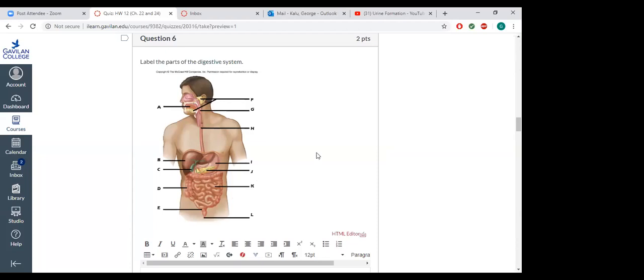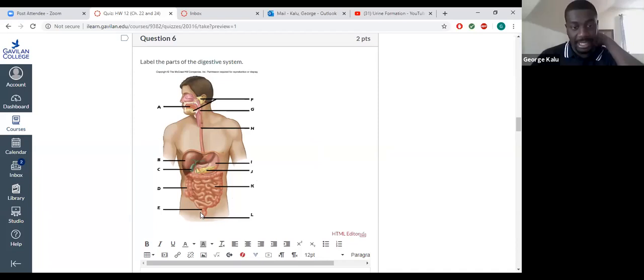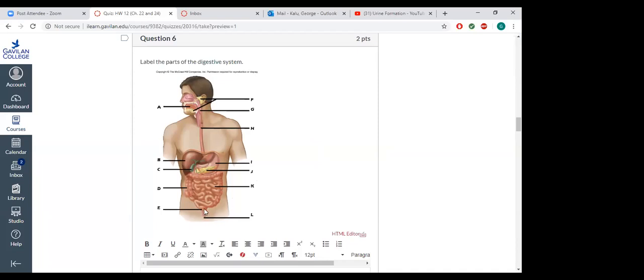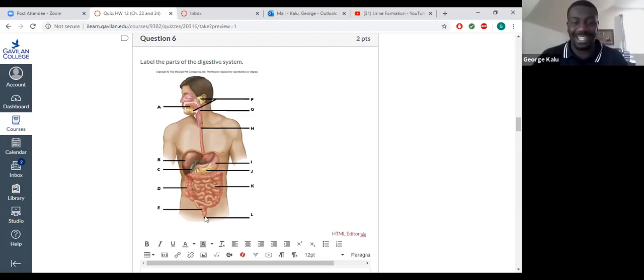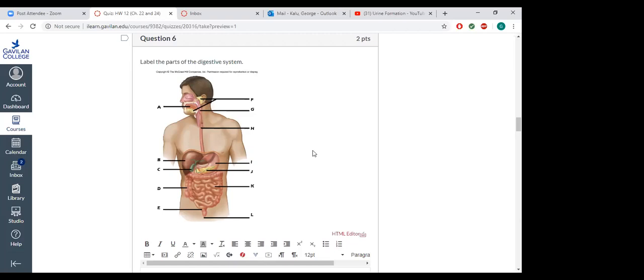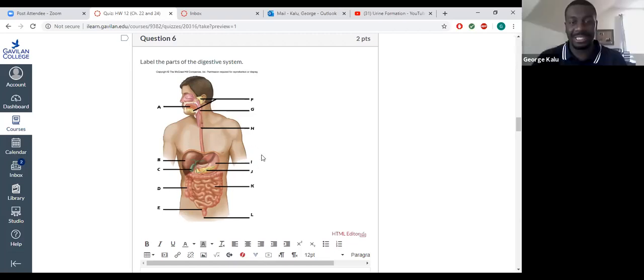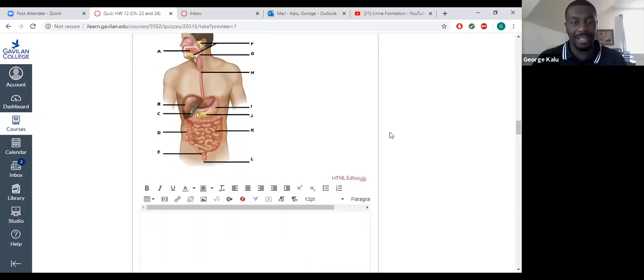What did you say E was? I missed it. Yes, E was the rectum. Okay, it took forever to figure it out. Yeah, E is the rectum, and then the rectum leads into the anus, and from there you get outside of the body. Okay, cool. Any questions with this diagram here? No? Okay, cool.